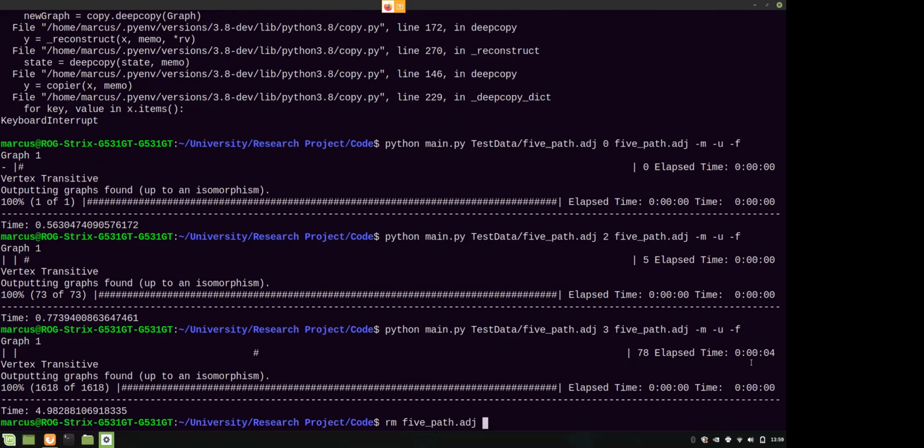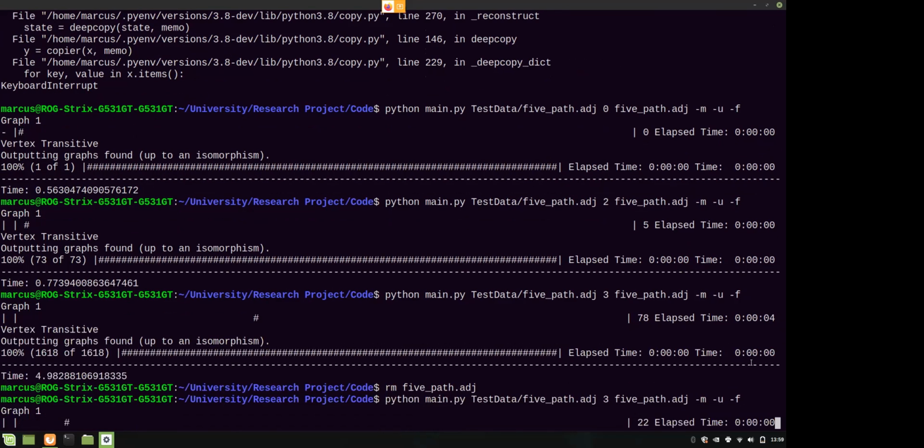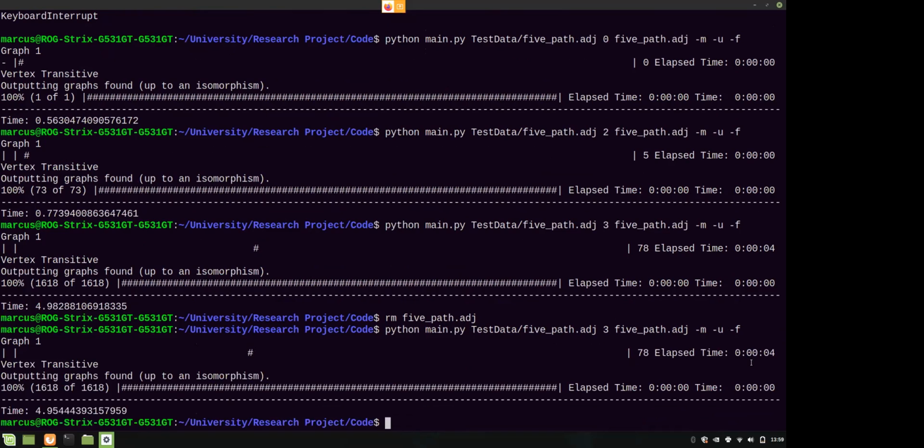There's also another problem. When you run it again on the same output file, it just appends the new output to the end of that. So if you use the same output file over and over again, you don't get only the graphs from one run of the program. Sorry? When you run it on an output file that already exists, it puts the new graphs at the end of that output file. So if you run a visualization on it, you'll end up with graphs that didn't come from the output of that specific run. Right. All right.